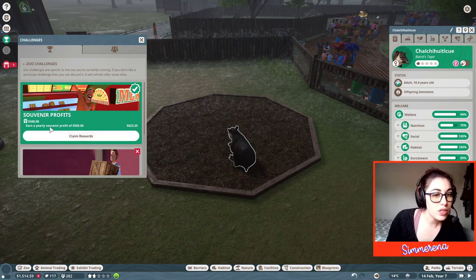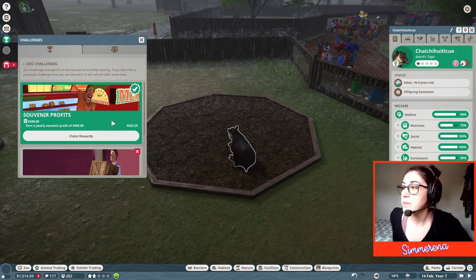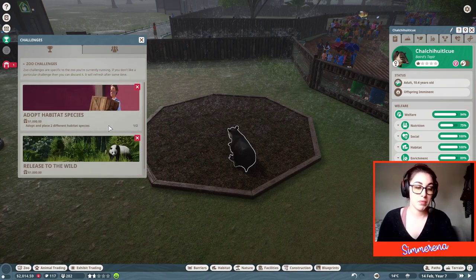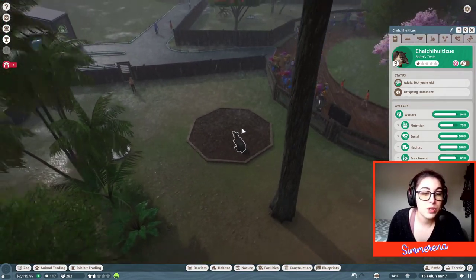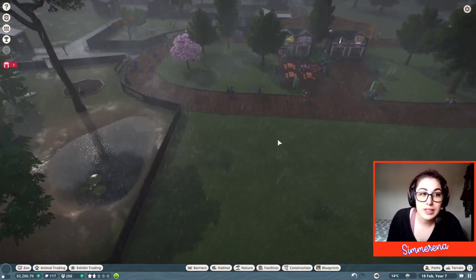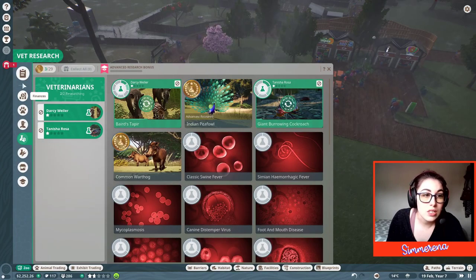Oh, wait, what? Souvenir profits? Do lily balloons count as souvenirs? Maybe they do. Earn a yearly souvenir profit of 500. Cleaning balloons counts as souvenirs, apparently. It's nice to know. We're back up to 2,000 already. That's pretty good, just by raising food prices a little bit. Gotta tell ya, kind of a genius.